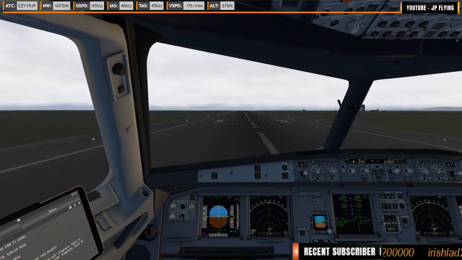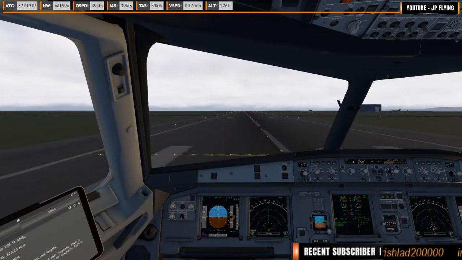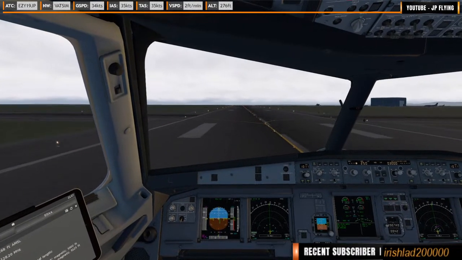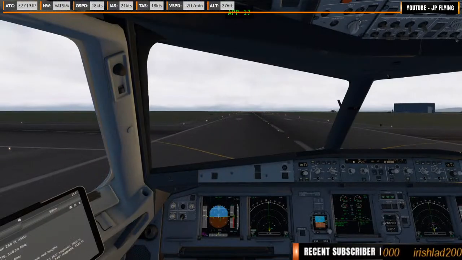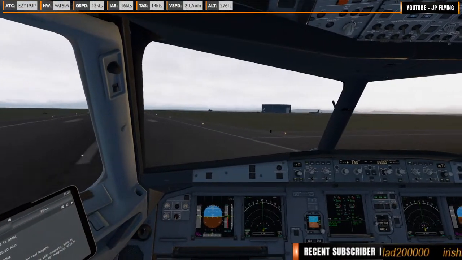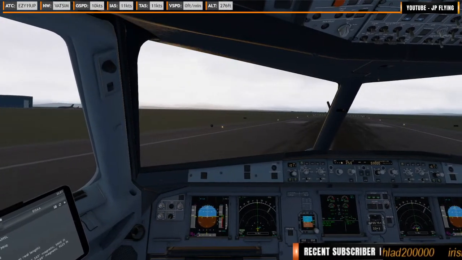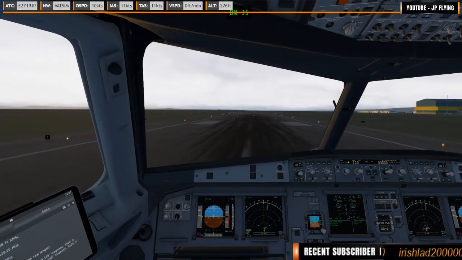Go traffic EZY 1 energy to Papa. We're going to vacate 25 on 1735 to Charlie. Taxi to stand 15 via Charlie Bravo. Correction, Charlie and Alpha. Approaching 17. On runway 35.